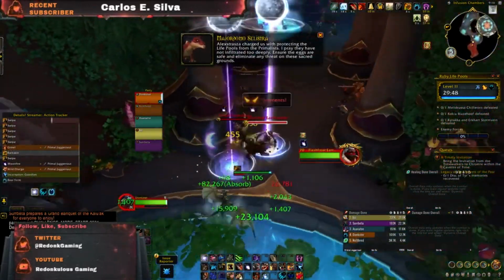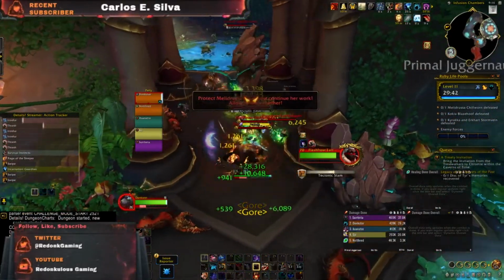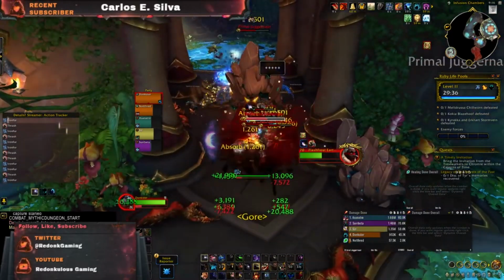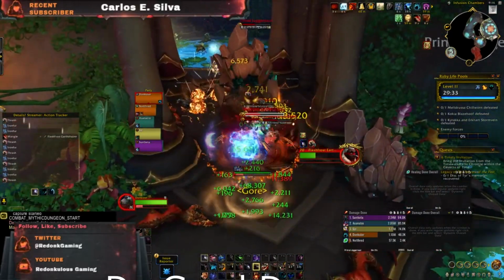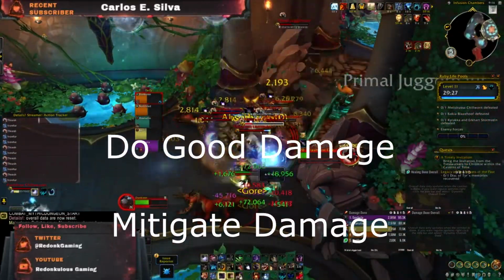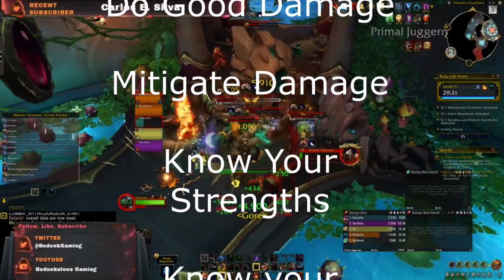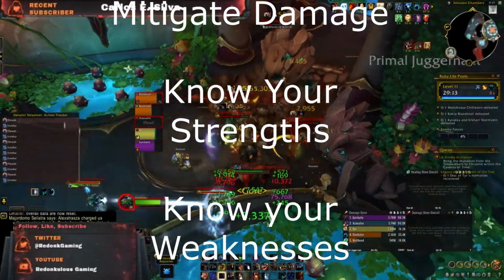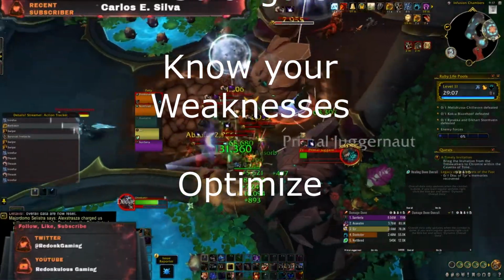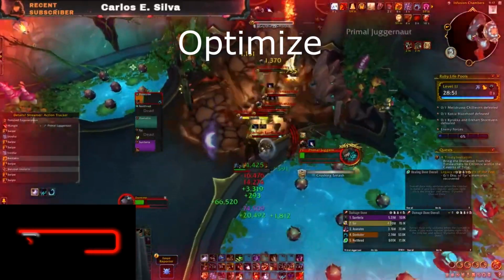Today, I will be going over a detailed guide on how to bear in Dragonflight Mythic Plus. This is something that I have put together after many hours of testing throughout the beta period and is updated information for Dragonflight release. In this guide, I will be going over how to do good damage and mitigation for your group, while also calling out the strengths and weaknesses of the class. For more advanced bear players, I will also review how to best optimize your toolkit when doing higher keys. Timestamps for each section can be found in the video description below.